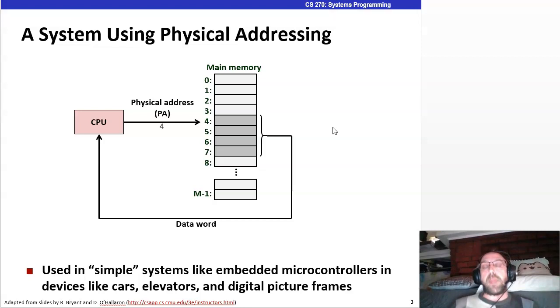So 64 kilobytes of main memory means the addresses you can have go from 0 to 65,535. M minus 1 here is the amount of memory minus 1 because we start from 0. So in a computer using physical addressing, when a program running on the CPU refers to a particular address, let's say address 4, then that refers to that particular slot in main memory. There are a few obvious difficulties with this. I can't have two different programs both referring to the same slot of physical memory, or if I do, it means they're sharing that physical memory and need to coordinate.